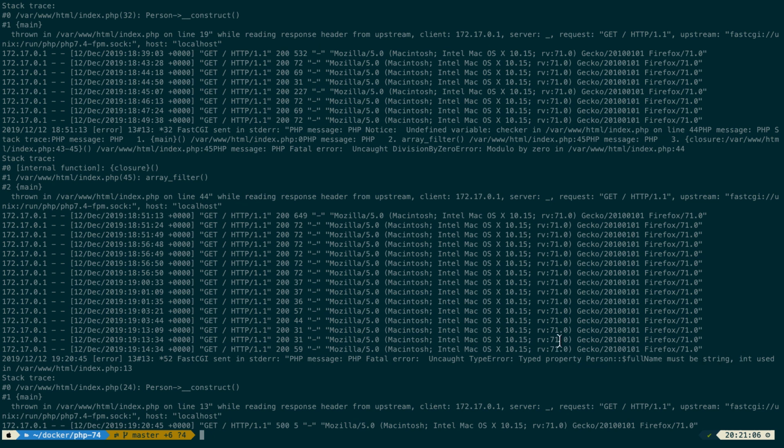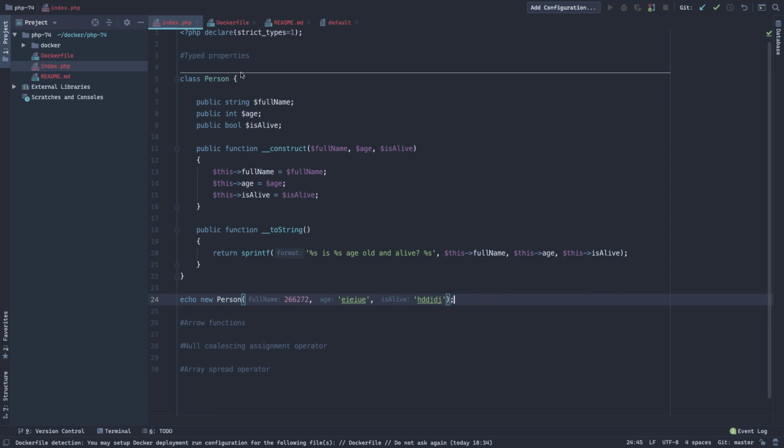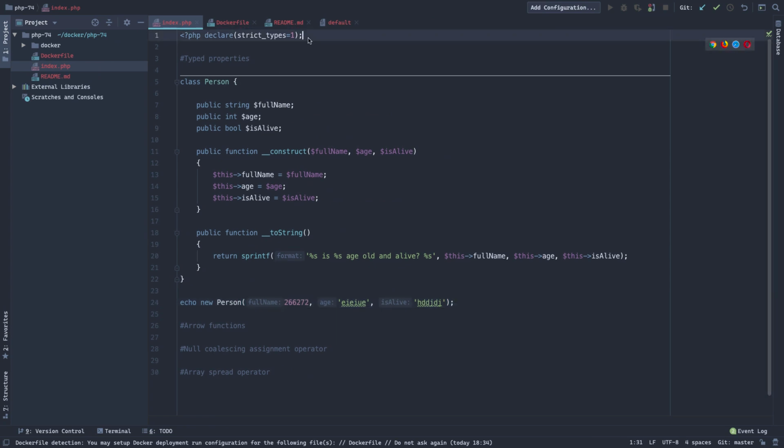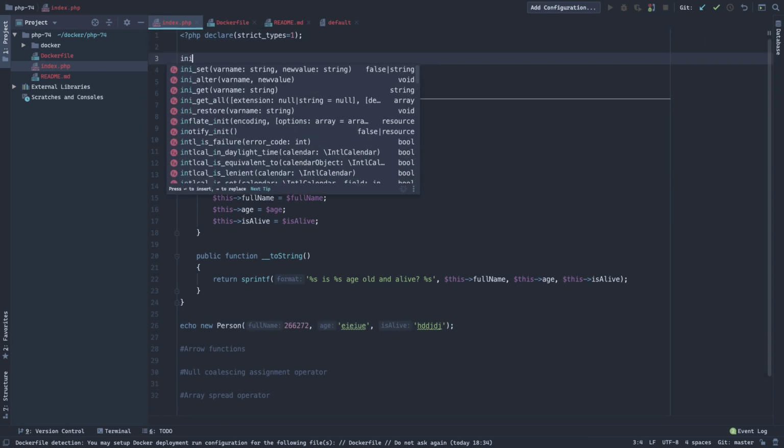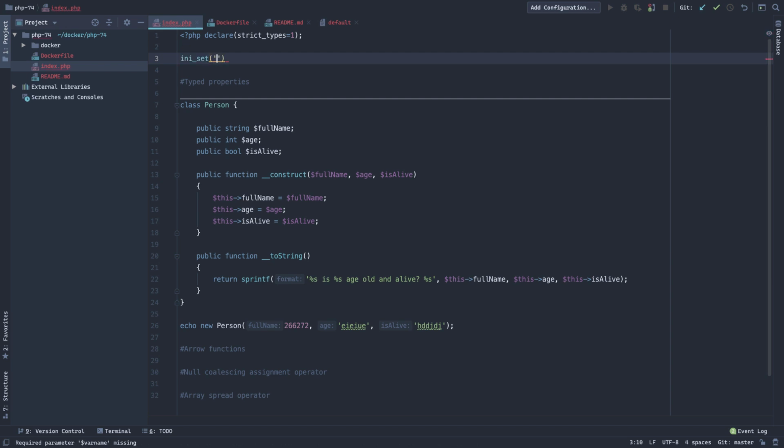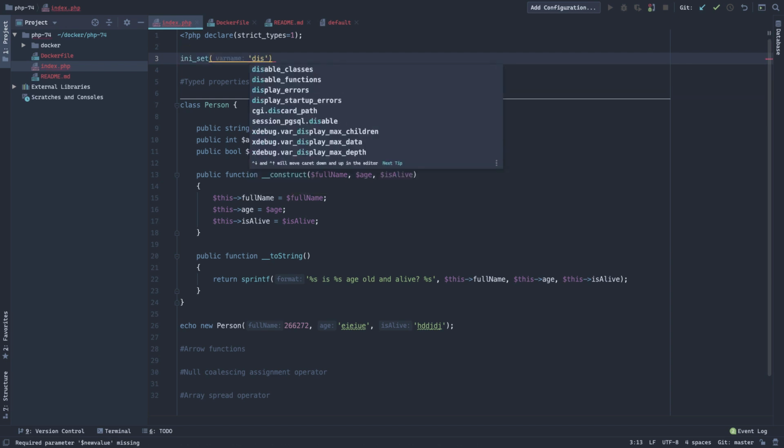int used. Okay, so because PHP is reading from left to right, the first one that it saw was person, which has a wrong value, it has to report that immediately. So you can see one of the benefits of using typed property right now. So if you want to see this in the browser, obviously you can enable error reporting. You can say ini_set display_errors and set that to 1.